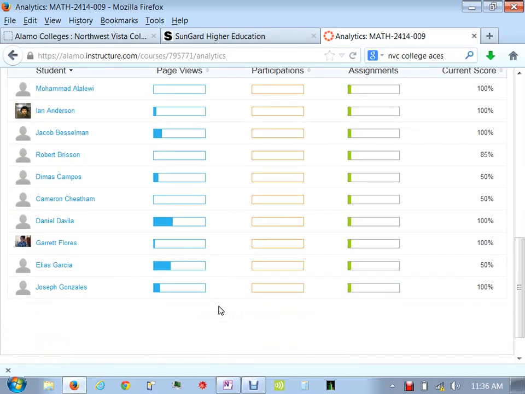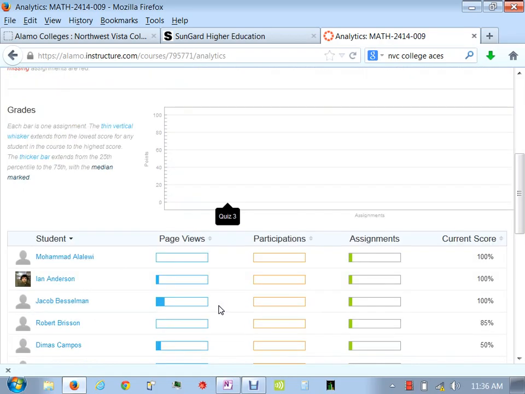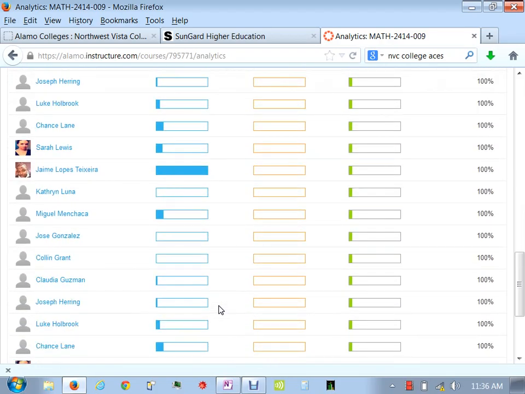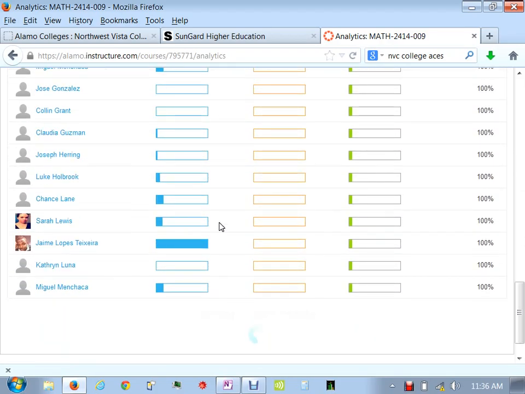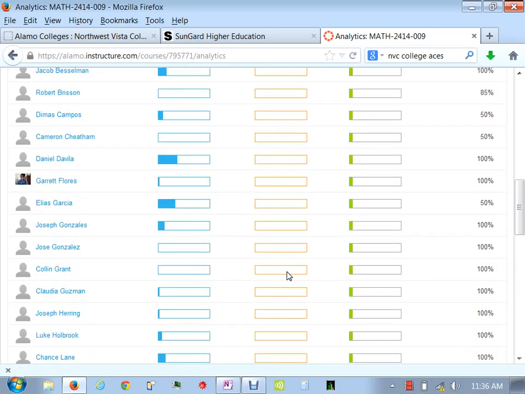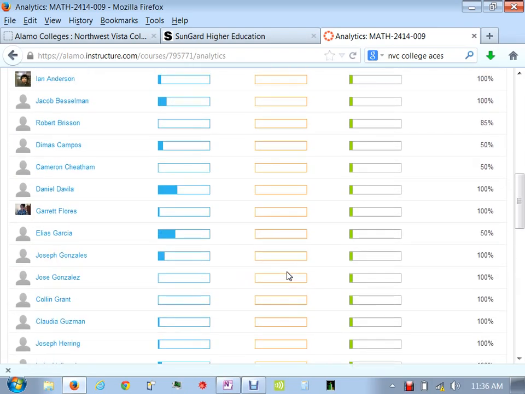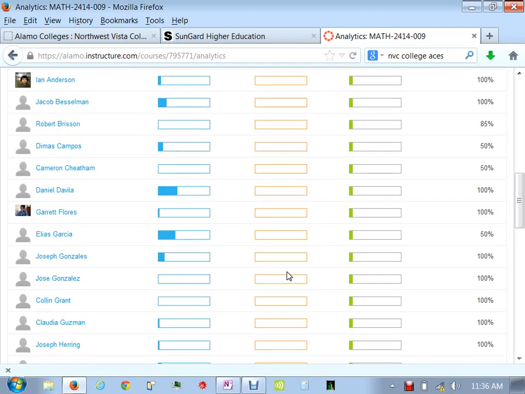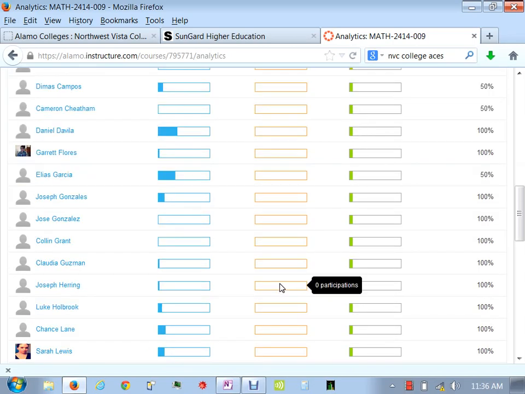There we go. So I can bring up students right now, and I hope I don't embarrass anyone. I'm not trying to. But the blue bar here indicates how many pages that student has looked at on Canvas so far. So I can already tell if someone has even been here or not yet.